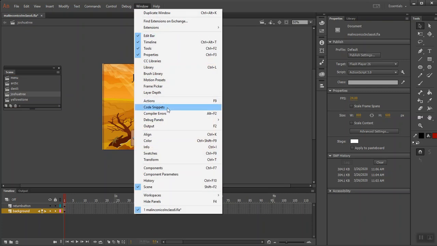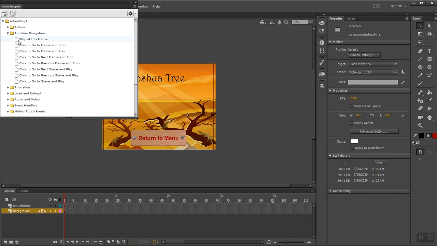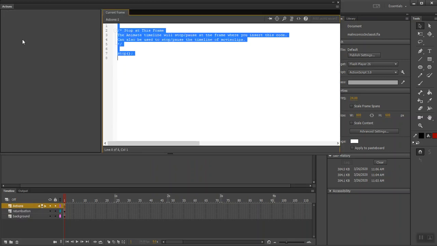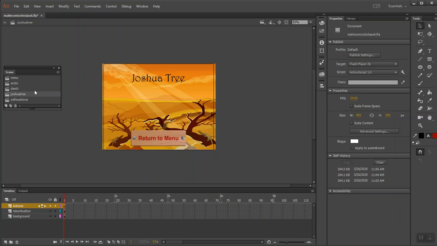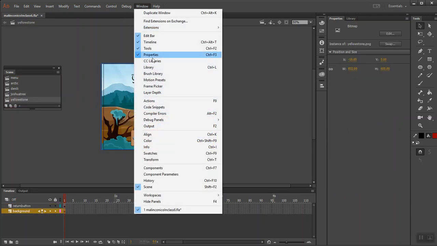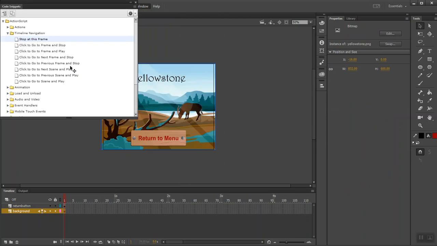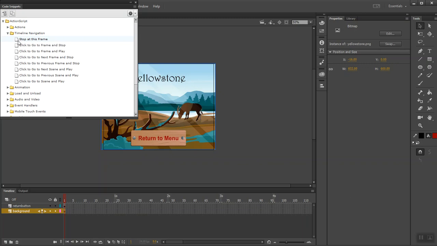Go to Code Snippets, Action Scripts, Timeline Navigation, stop at this frame. So now it says Joshua Tree, Action Script, frame 1 is stopping. Close these up. Go to Yellowstone. Go to Window, Code Snippets, Action Scripts, Timeline Navigation, stop at this frame.